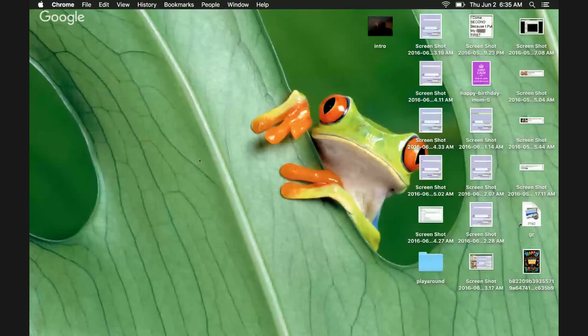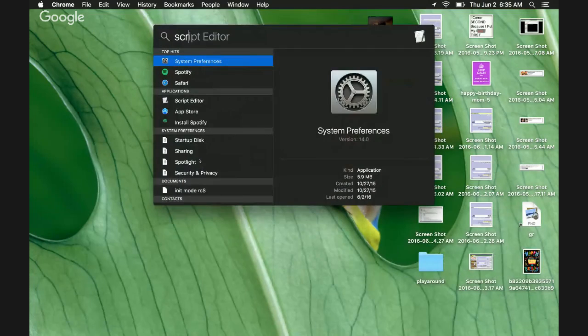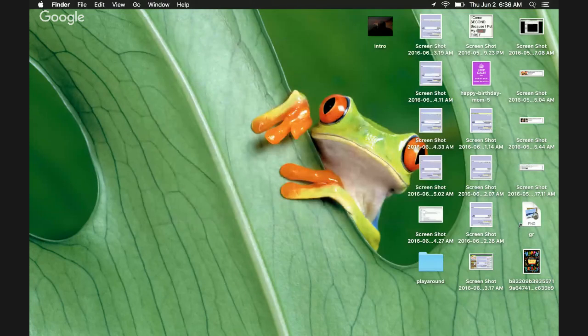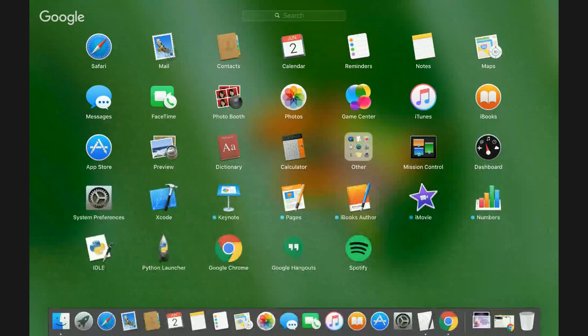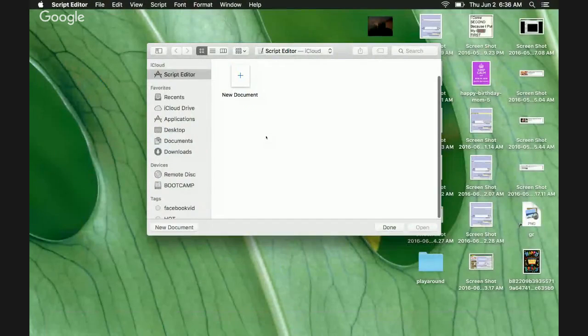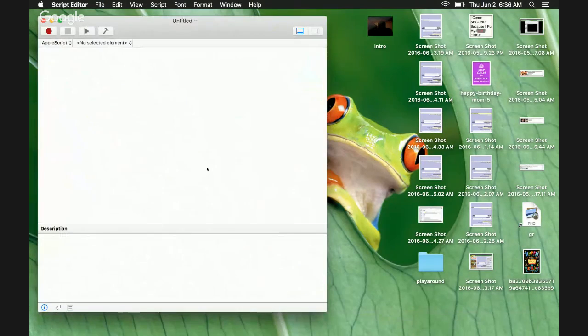Okay, so let's take a little bit of AppleScript. First we'll start by running the Script Editor. You can either click up here or inside of your notifications. Where is it? It might be in here. There it is, Script Editor. So you can bring it up either way. You just hit done. We're still in there. So open up a new one.